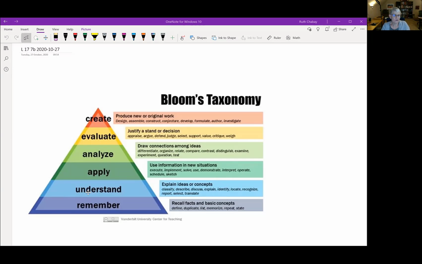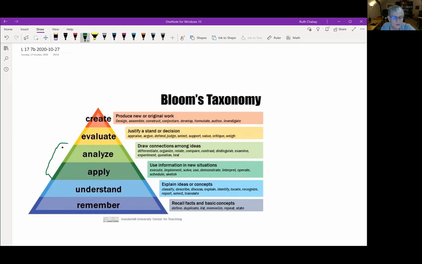This is something that you actually come into the class able to do. You can already plug numbers into equations or you wouldn't be here. And this is basically the kind of thing you'd expect of a technician, being able to use an equation to solve a problem that is well understood. We're actually going for something higher. We're going for the next two levels here. So our goal is more on the apply and analyze level.